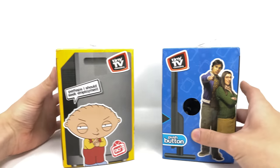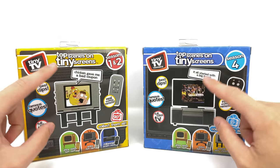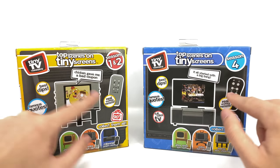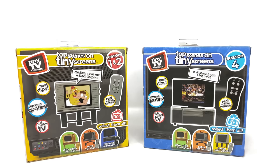As we take a look here at the packaging, you can see we've got some promotional art from each of the shows, and then as we spin around to the back of the box, you can see some of the differences between the two, such as a variation in the actual TV as well as the remote. And there are a few different variations of TV that you get depending on what show or movie you pick them from.